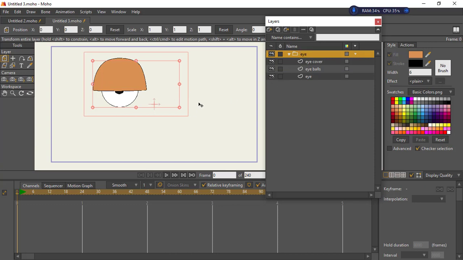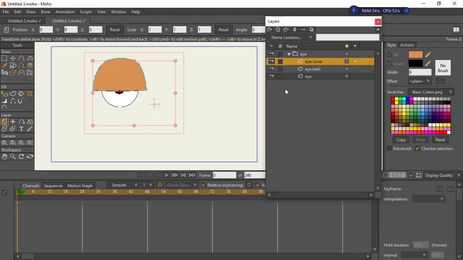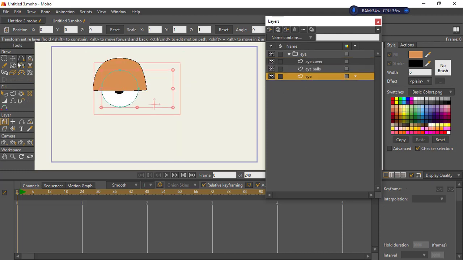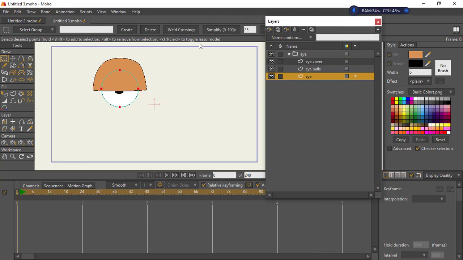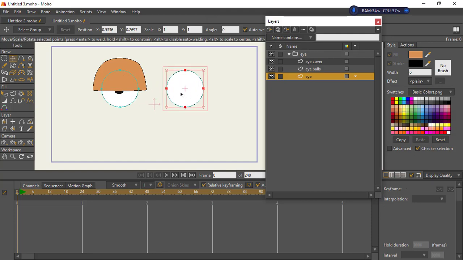Alright, so the next thing for you to do is make sure your origin, this point here of the eye, is centralized, but not yet. We'll centralize it. So the first thing we will do here is go to the eye itself, the first layer, highlight it, Ctrl C, Ctrl V, and drag it to this other side. So we're going to make the right eye because we've made the left eye.